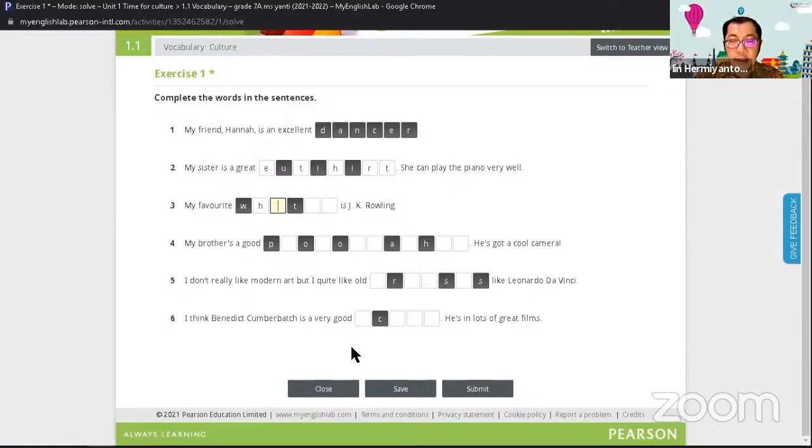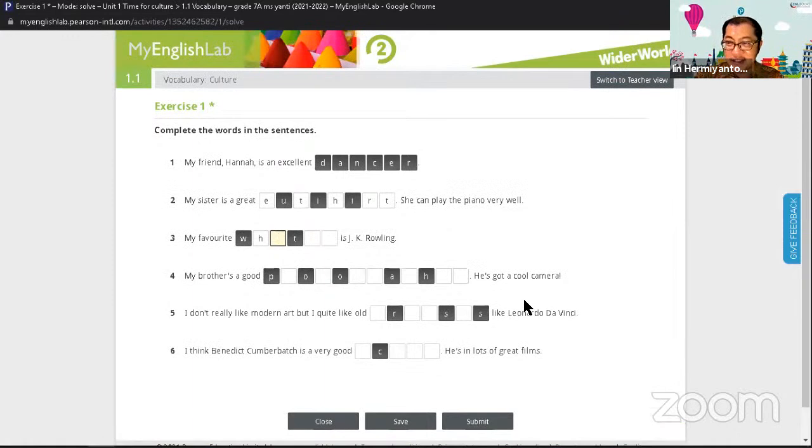But if they click save, then when they are back here, what they have saved will keep existing there, will keep persistent there, and they just have to continue with the following numbers. And if they submit it, it will be scored by the system. Yeah, that's the difference of the 3 buttons.